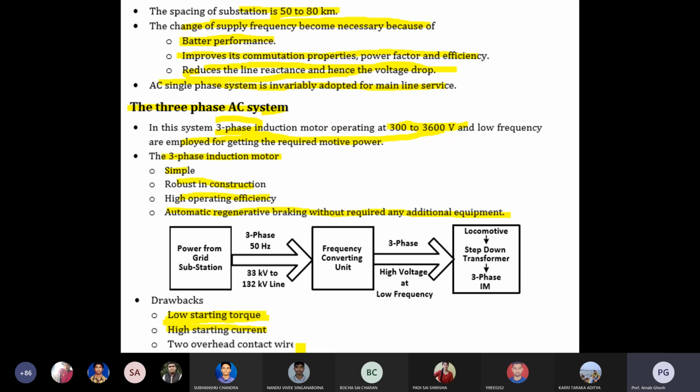Two overhead wires must be connected, so it is definitely an overhead system. Three wires are there, so it is difficult to accommodate them. For balancing, three different configuration connections are required. But in other respects, it is more efficient than your single phase system.